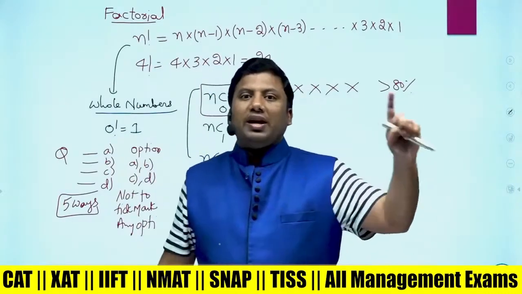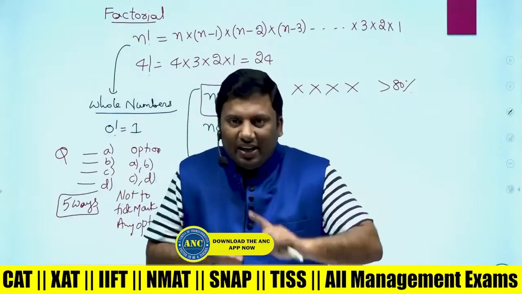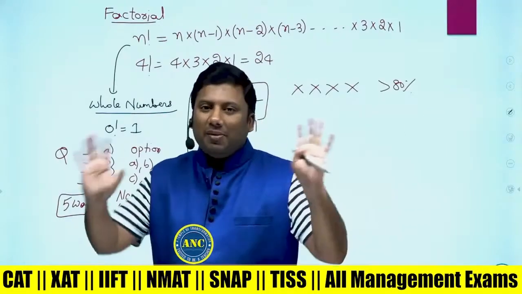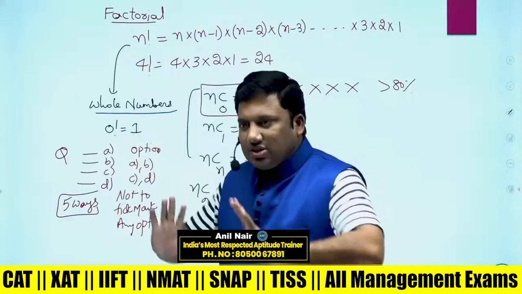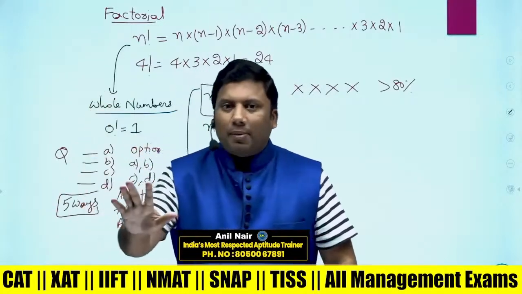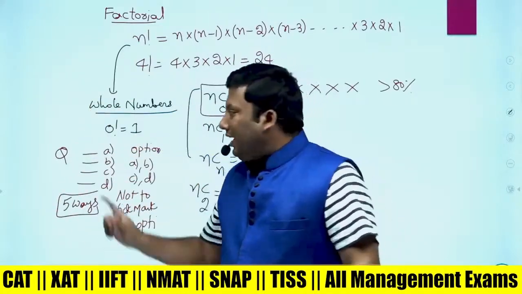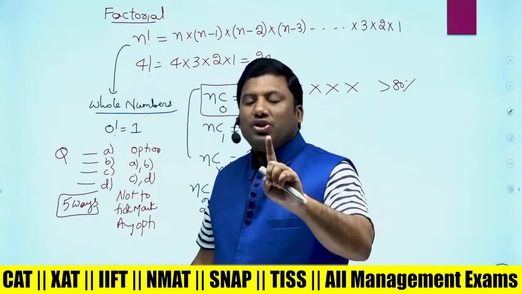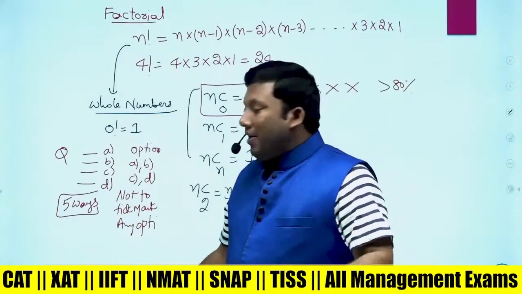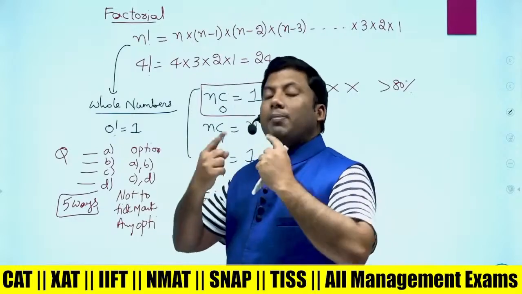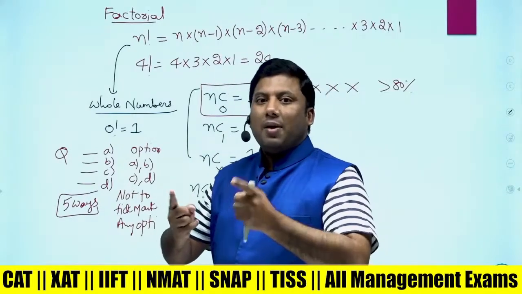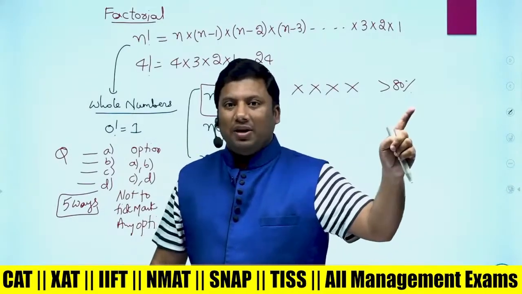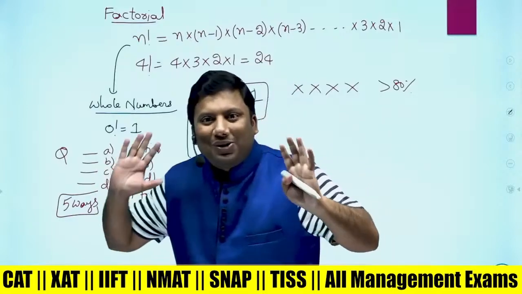Did I write the examination? Yes. Did I attempt any question in the examination? No. I just went there, clicked the submit button and came out. Did I attempt the examination? Yes. Did I attempt any questions in the examination? No. That means I did not attempt any question, but I went and wrote the examination. I hope you are able to understand.